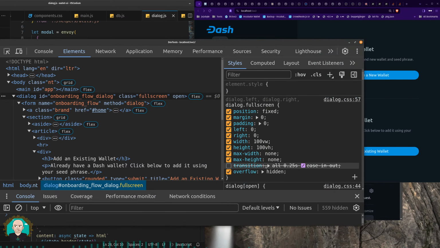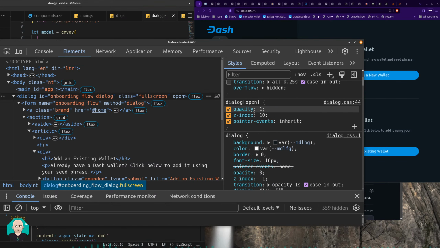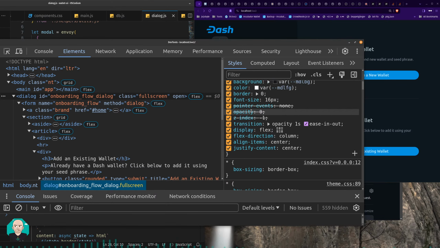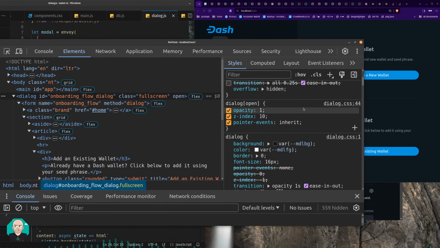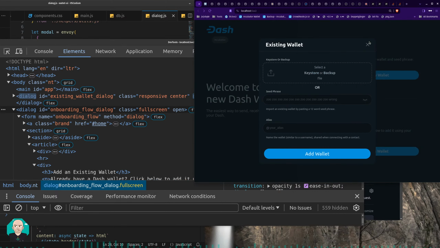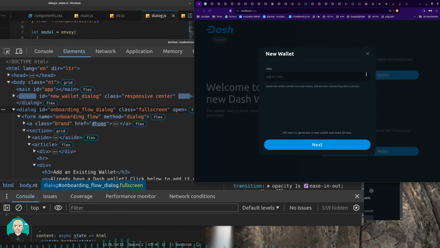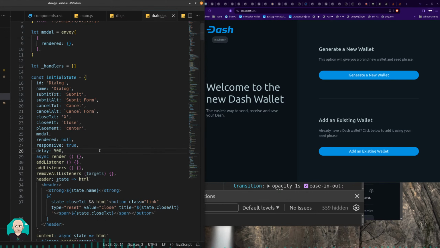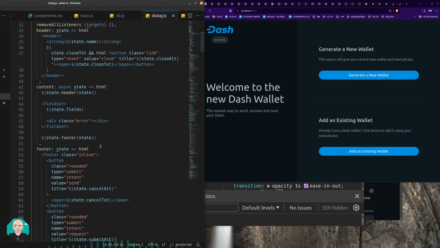So something's funky actually, but that should be transitioning. Every time you open or close it, it should be shifting the opacity from 0 to 1. And when you close it, it should shift it from 1 to 0. And then after that slight delay, it should remove it. But it seems to me like this is being removed immediately, and I'm not seeing the transition. So something isn't working correctly.